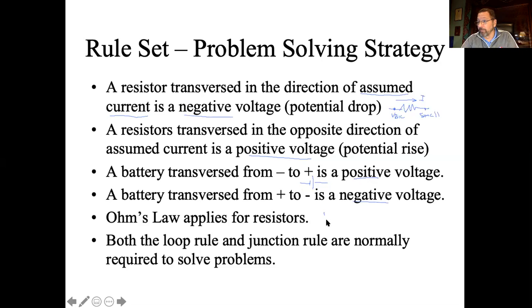Of course, Ohm's law applies for all resistors. V is equal to IR. And as a general rule, in fact, it's an absolute rule, you'll have to do multiple loops and as many junctions as you need to solve the problem. And so you can never get away with only doing the Kirchhoff loop rule, that the sum of the voltages around a loop is 0. You can't just do that 2 times if you have 2 unknowns. You would need to do 1 loop rule and 1 junction rule. And I'll try and explain that. If you're mathematically inclined, it becomes obvious that it's true. If not, well, we'll just have to live with it as something you have to know. All right, so let's do an example, okay?